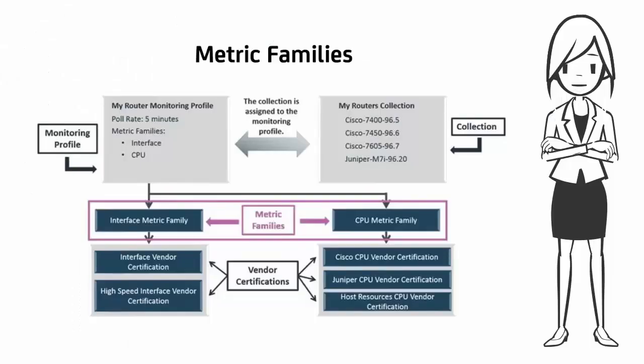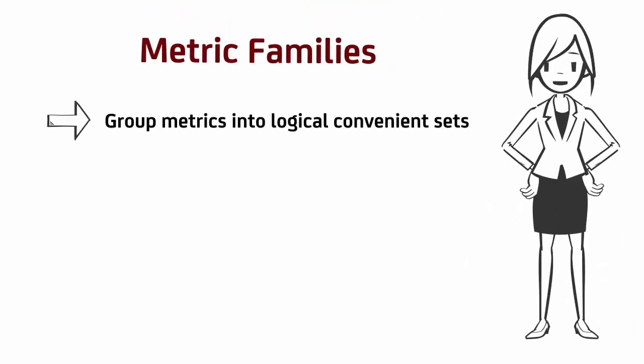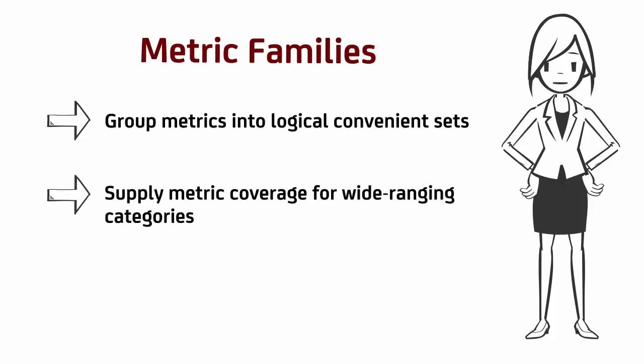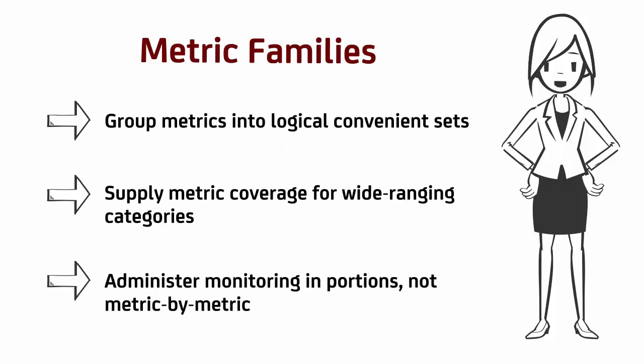First, let's take a look at metric families. Metric families allow you to group the metrics you want to pull from your monitored environment into logical, convenient sets. Metric families are diverse, supplying metric coverage for wide-ranging categories. They are vendor agnostic, allowing the user to administer monitoring in portions and not metric by metric.